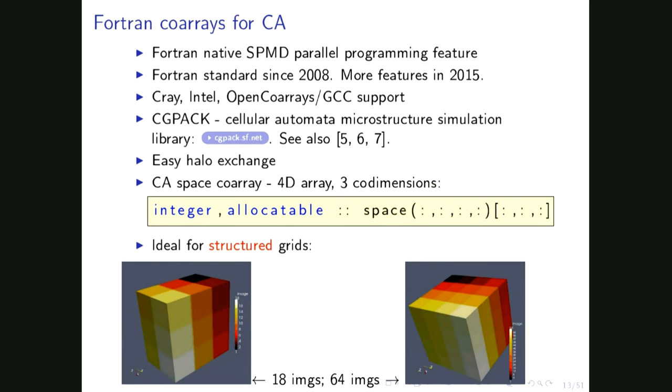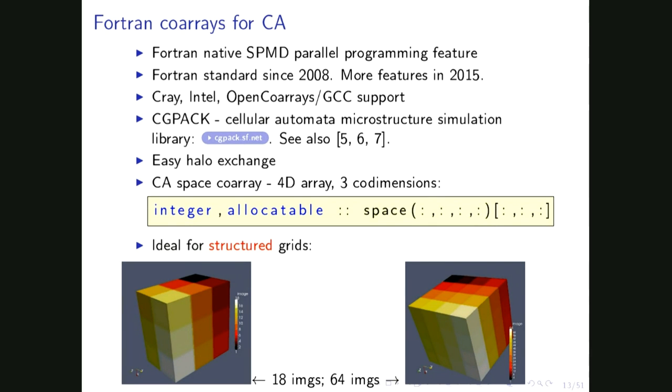coarray variables. At runtime, a certain number of identical copies of the executable are launched. These are called images. Coarray syntax provides single-sided remote read and write calls between images. No cooperation from the remote side is needed, and for this reason, modern Fortran can be called a PGAS language, that is, partitioned global address space. The coarray specification also defines execution control, and in the 2015 standard, collectives, teams, events, atomics, and facilities for dealing with failed images.